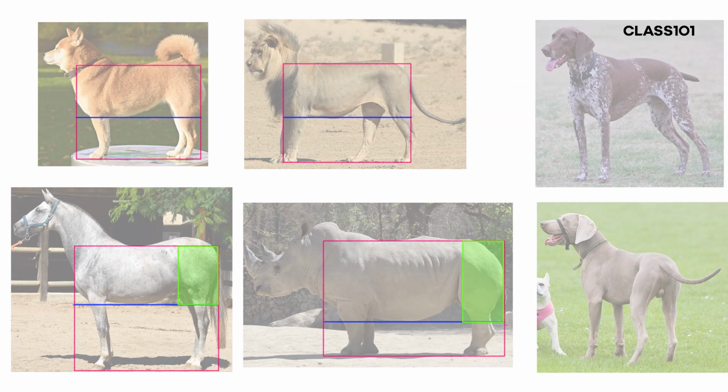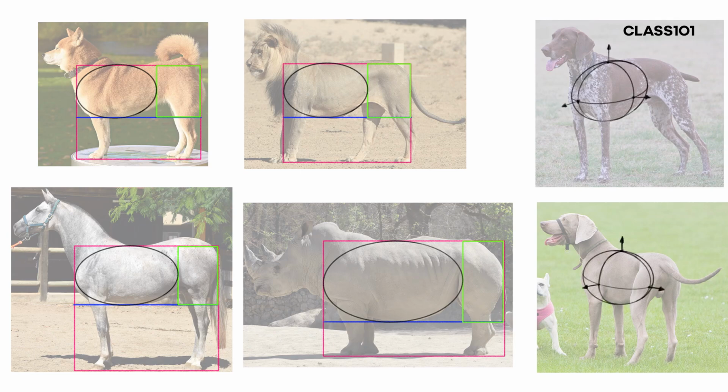Now we also need the length of the torso. This is quite easy to remember, because the herbivores need huge chests to digest all that plant matter. In our horse and rhino, the torso takes up so much space that the space that is left looks like a tall rectangle. In the carnivores, this space will look more like a square. It's still a rectangle, but it's not as tall. So once you have all these rectangles, you can draw an oval inside these rectangles, and it will have correct proportions. But keep in mind it's actually an ellipsoid. It has a volume and sides. So now you can see why we spend so much time learning how to draw all these 3D shapes.